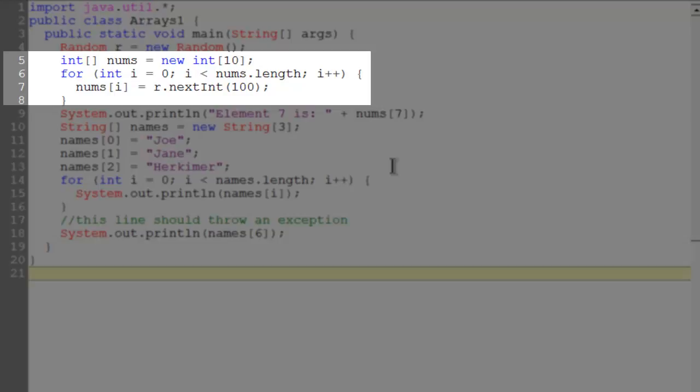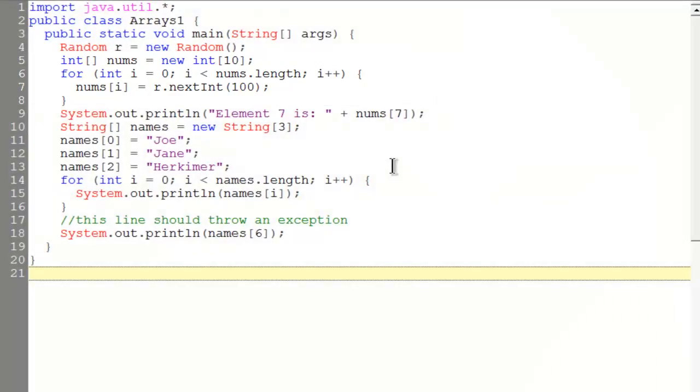Now, also realize that arrays are 0 indexed, meaning that the first element is a 0. That means the last element is not a 10, but a 9. So that's why we're making sure that i is less than 10. As soon as it hits 10, this will be false and will fall through the for loop. And then for each pass, he's going to increment i by 1. That allows him, in the body of the for loop, back to line 7, to use i as the index into that array. Now, each element of that array will be assigned a random number.